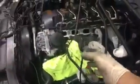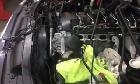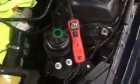Make sure if you do this at home, make sure you close the valves. You do that by turning the crank. I hate the BMWs in that there's no freaking space at all. I would actually remove the fan, didn't feel like doing that. So what I'm doing is, I got my fancy little power probe right there, and I'm just bumping the starter by sending 12 volts to it. Super easy.